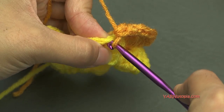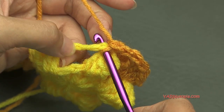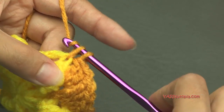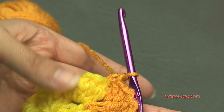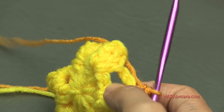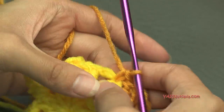So like I was doing earlier, I'm just going to go in this first chain here of this chain 3, going in, yarn over, pull through, yarn over, pull through 2. And now we're going to repeat those same stitches in this next space and each space around, putting a single crochet in our popcorn stitches.